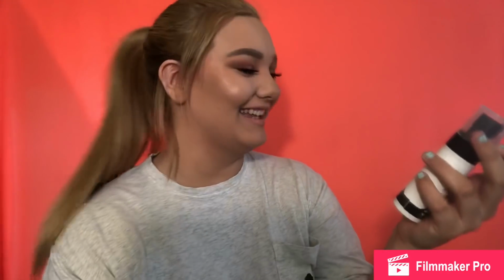I'm not mad at it. It was a $5 primer water. I think I might use this more than my Smashbox one if I like it, because you know it's a lot cheaper. But yeah, it was nice. It hydrated my face.